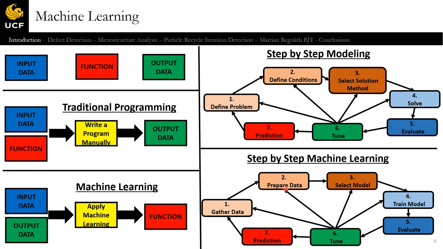The machine learning workflow: step one is to gather data; step two is to prepare the data, which could include a preliminary data analysis; step three is selecting a model — a neural network, convolutional neural network, recurrent neural network, whatever the model may be; step four, train; step five, evaluate; step six, tune hyperparameters. We might go back and gather more data or prepare it differently, circle back, and once we reach adequate accuracy, deploy it for prediction.